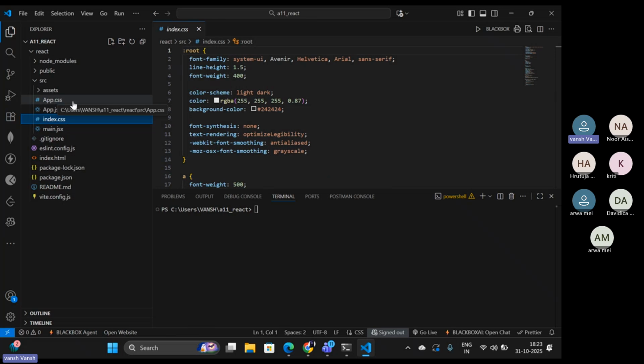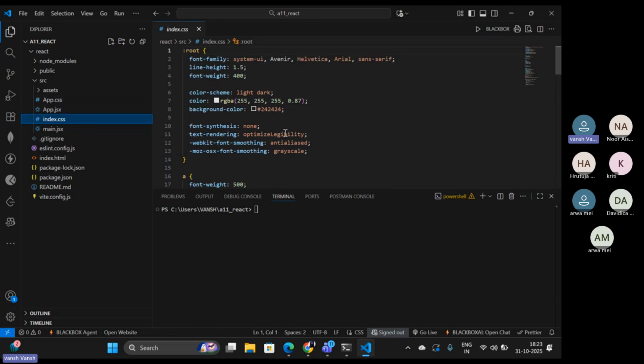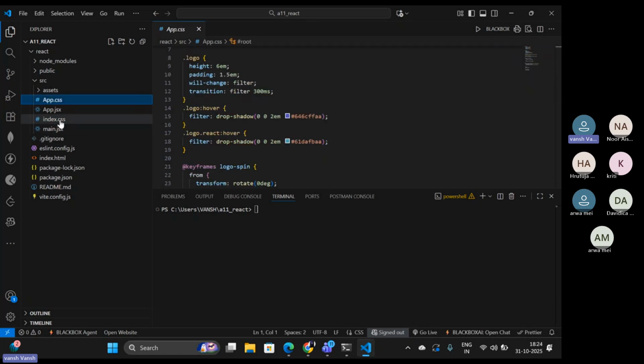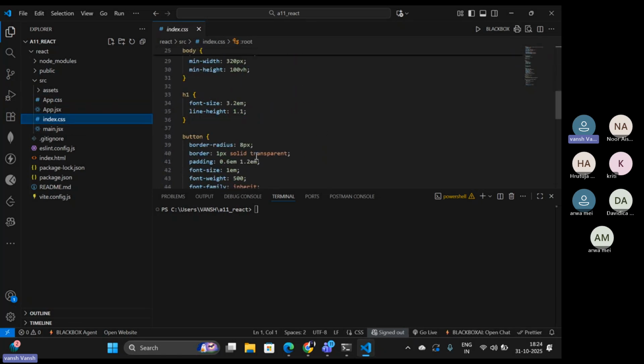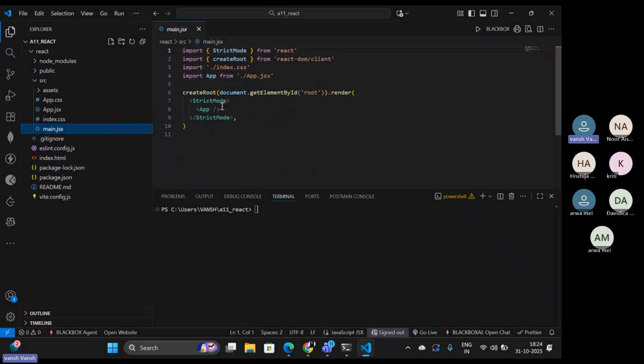App.css and index.css are different. By default, your application's CSS styling is through this, and whatever you write in index.css will apply over the page which you are creating. Then there is main.jsx, where you can write the code which you want to render in your website.